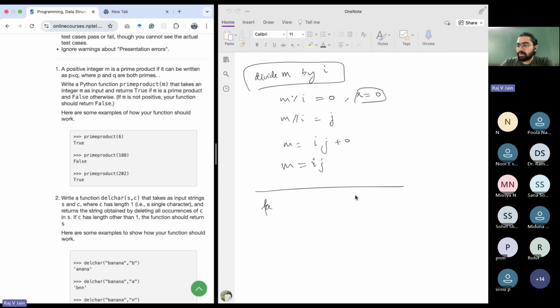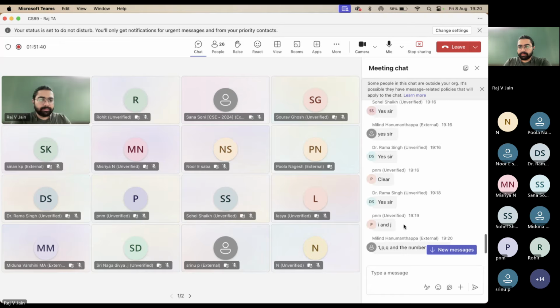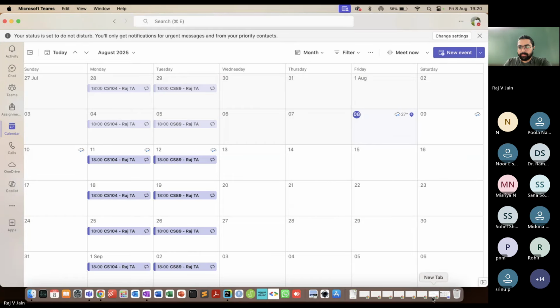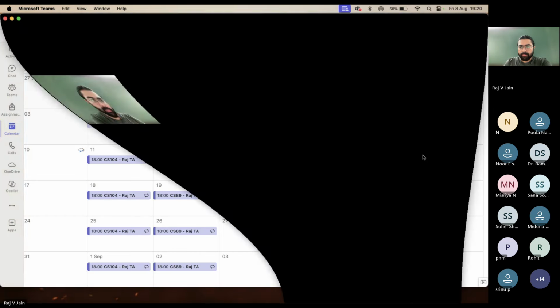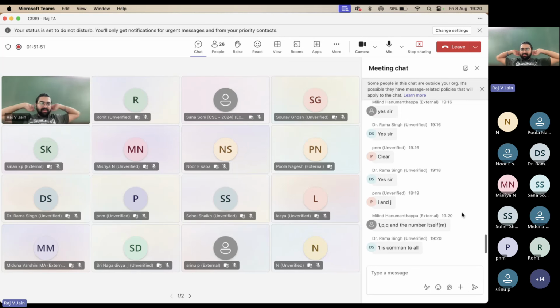So what are the factors of a prime product? One, p, q, and the number itself. One is common to all.